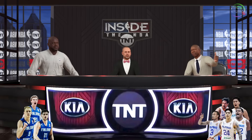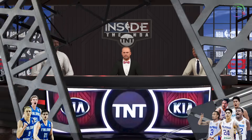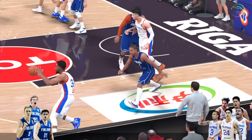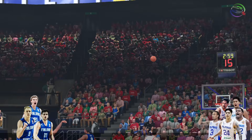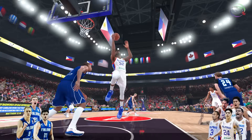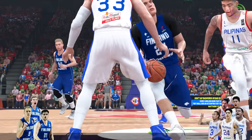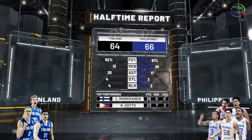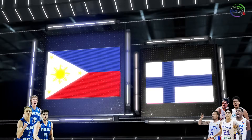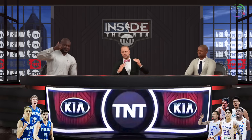The 2K Sports Halftime Show. Hey folks, welcome back — Ernie Johnson alongside the Jet, Kenny Smith, and the Diesel, Shaquille O'Neal. A lot of big-time action so far. Taking a look at this home squad, Kenny, how'd you see it? They came out as the more physical team tonight — you can tell they put an emphasis on winning the battle of the boards, giving them a physical edge. Shaq, on the visiting team: hard to feel happy when they're shooting over 60%. They're gonna have to make things harder defensively, force them out of their comfort zone, contest every shot. And that's a wrap for the halftime show — the third quarter just about to get started.